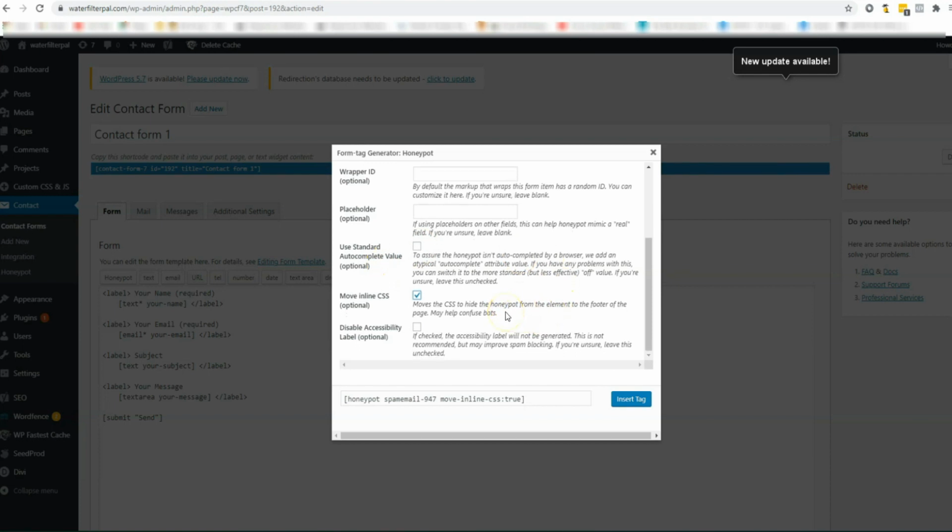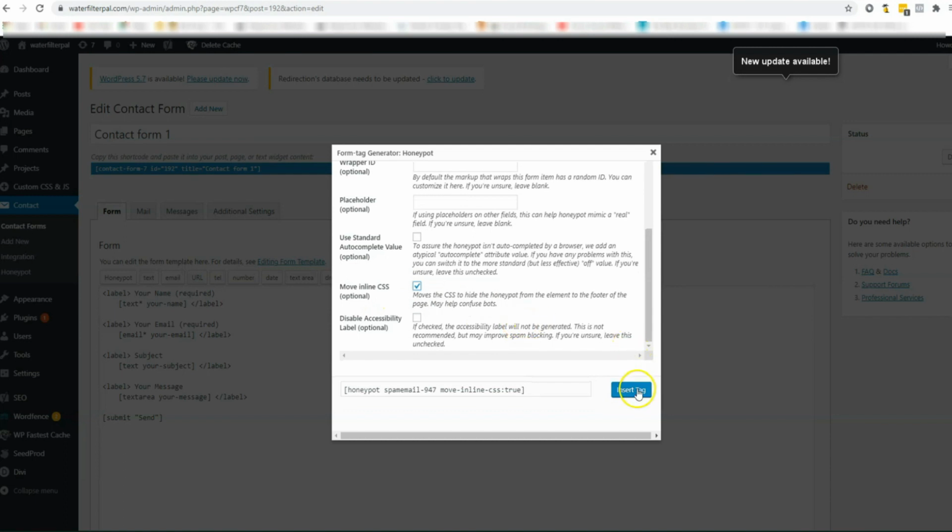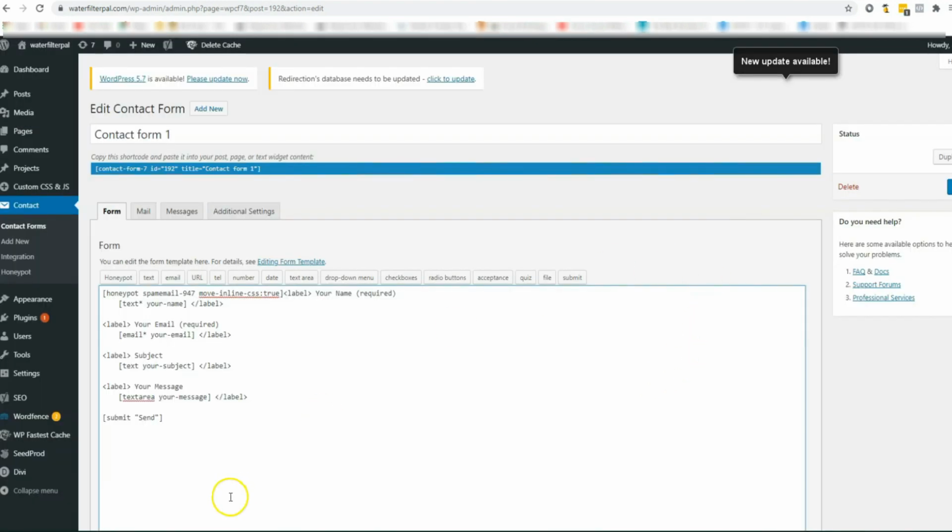Just check the move inline CSS, and then click insert tag. As you can see here, it is now inserted on the configuration of your contact form.